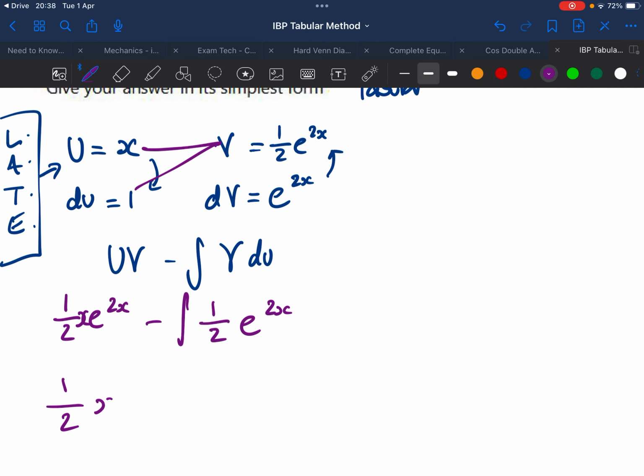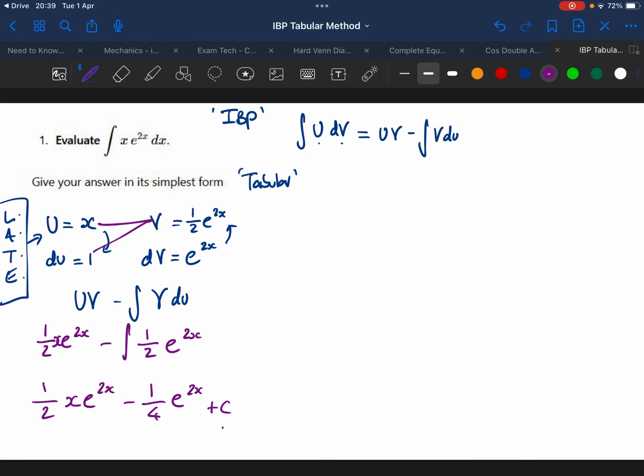And I'm going to write that result again, now doing this integration over here, because this should become minus a quarter e to the 2x. Test it out, it works, okay? So it would be that plus c. Okay, the c is important sometimes. I've seen it on some mock papers, you actually get marked down for not putting the c, so it's still a good idea to do it. So, okay, that's fine. That's all well and good. But let's have a look at a different way of doing it now.